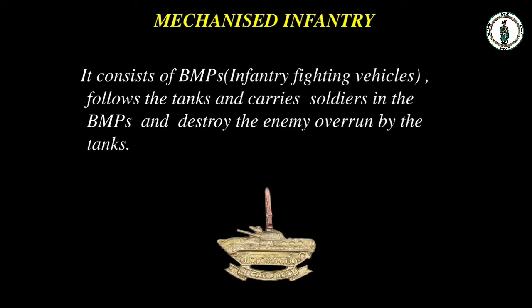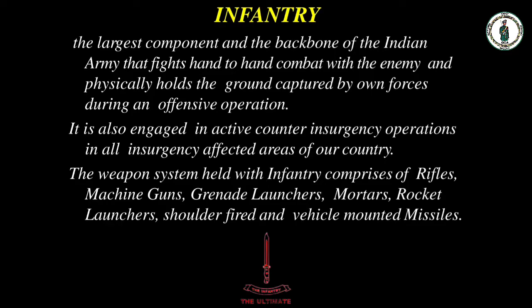So these consist of BMPs, which are infantry fighting vehicles, and they follow the armored corps, that is the tanks, and along with it they also carry a section of soldiers, and they destroy the enemy overrun by lighter tanks, which are called BMPs. The third is infantry, the largest component of the Indian Army. Infantry is known as the backbone of the army.